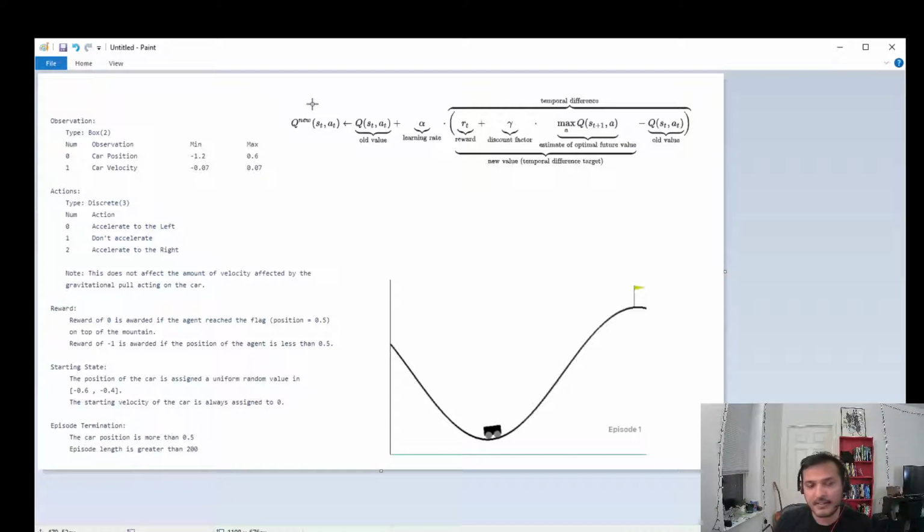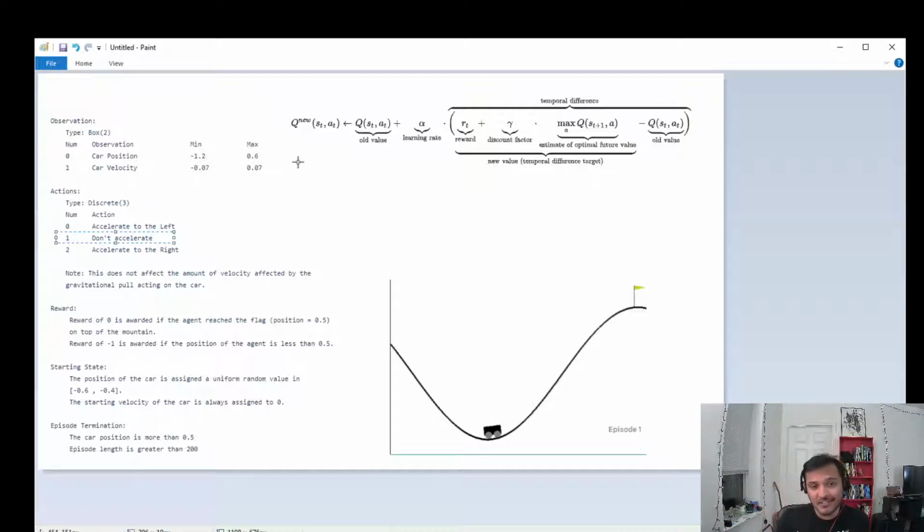Now, the way we will be performing reinforcement learning is by doing Q-learning, which I already talked about in the previous video. Just a quick reminder, this Q function takes in a state and action, and it outputs a certain value. So here the state is position and velocity, and then it takes in an action, say 1, and it'll give you a number. For a given state, you would have three different values for the three actions, and the largest Q value tells you which is the more optimum action. So that's how Q value works.